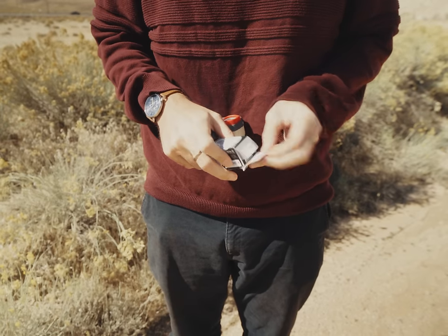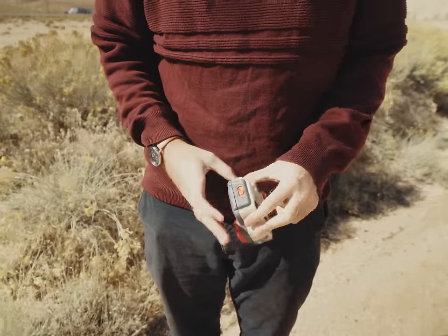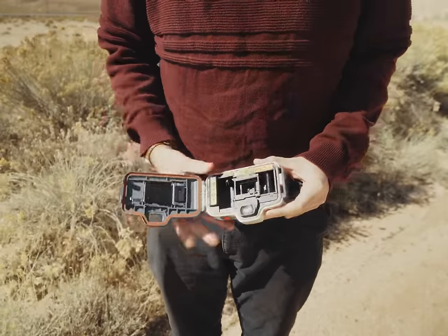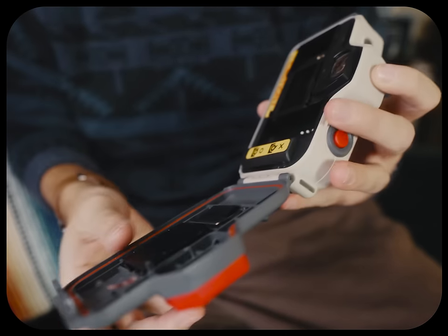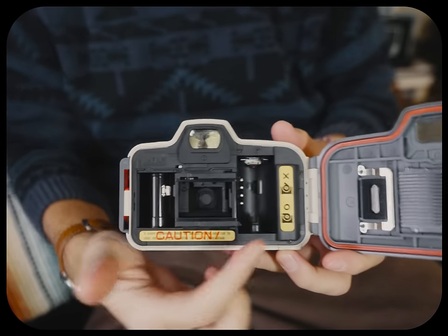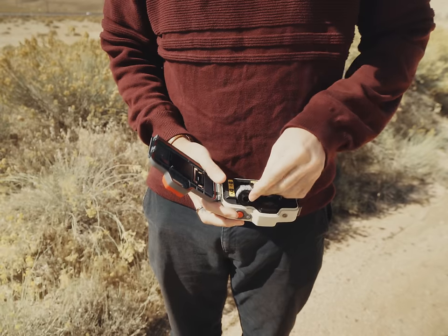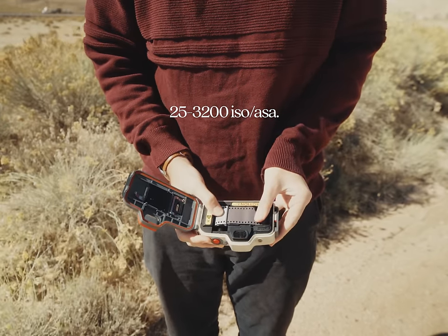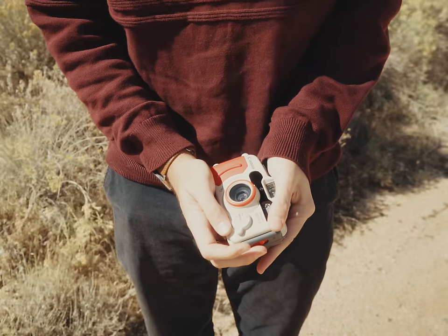With no time to waste and plenty of direct sunlight to flash my unexposed film, I loaded up some Cinestill BWXX after a very satisfying pop from the back door latch. This is what the film loading chamber looks like. It's an automatic camera, so you just need to unwind enough film to reach the other side and close the back, and the camera will do everything for you. According to the manual, this camera can take anything between 25 to 3200 ISO film. Kind of crazy how far film technology has come and then was subsequently abandoned.